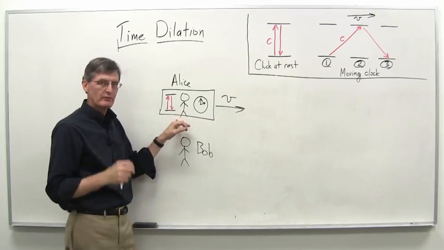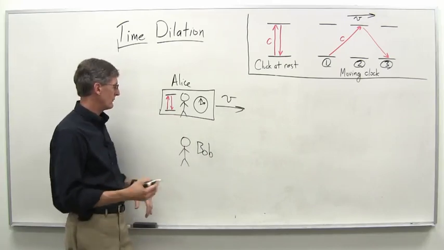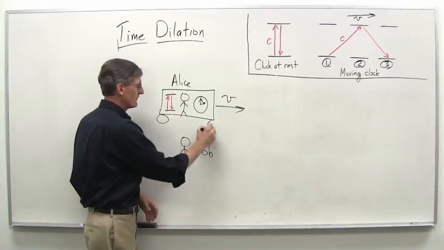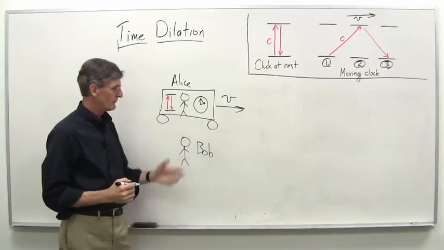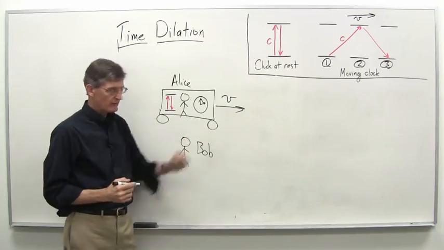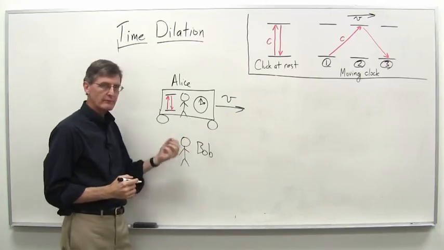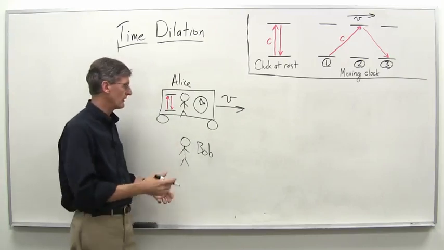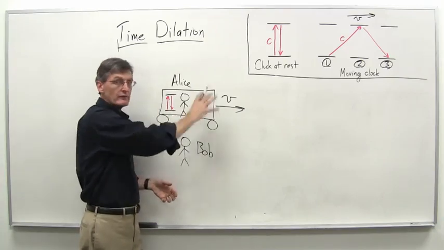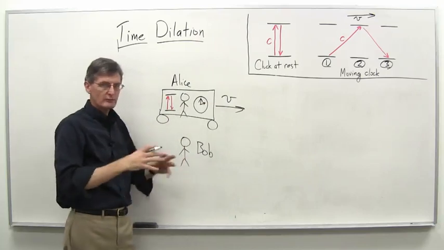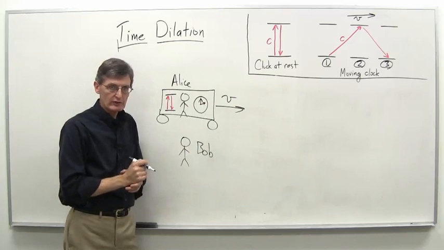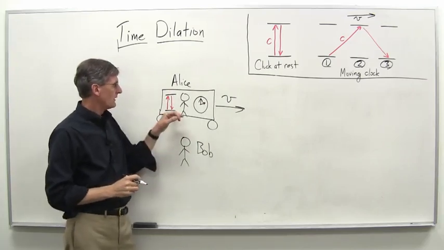Now think about this a minute. Think about the principle of relativity that we emphasized at the beginning. If we're going to do a train car, I forgot to put the wheels on the train car here, so whatever you want there, or a spaceship or whatever. Going by at velocity v, think about the principle of relativity and our initial thought experiment that we emphasized, saying that for Alice inside that train car, assuming she can't look out, there are no reference points by which she can tell whether she's moving or not.